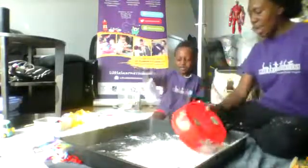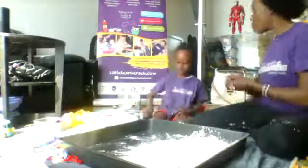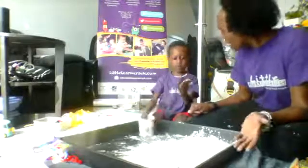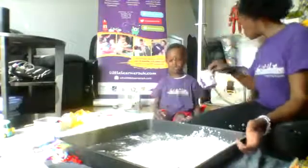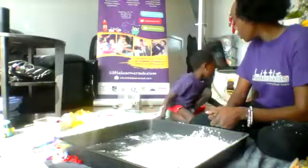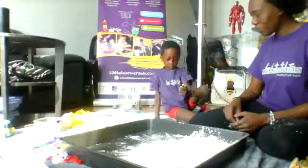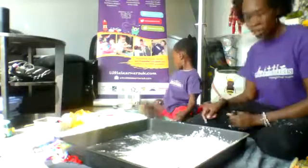Brilliant. And now, you can add food colour to the water before you add the water to the gloop. But Cole wants the gloop to be white today. Don't want any colour in the gloop today? No. Okay. Did you want to add a scent to it so it can smell really nice? Yeah, can we add? What have you got there? Ah, you got lime. So can you get that big jug of water as well for me?